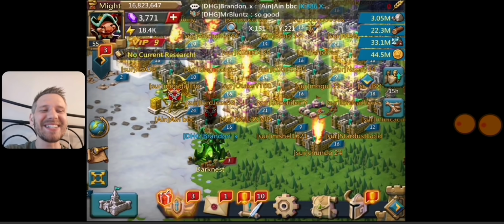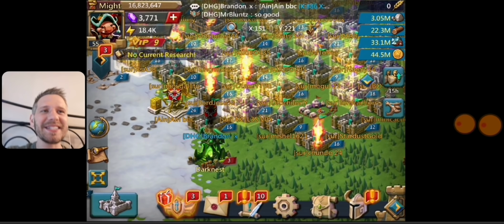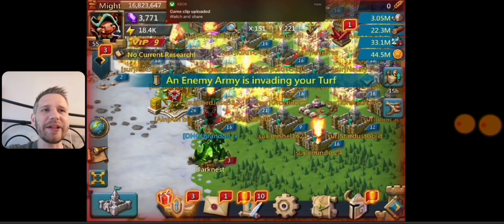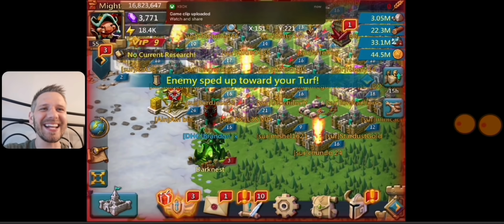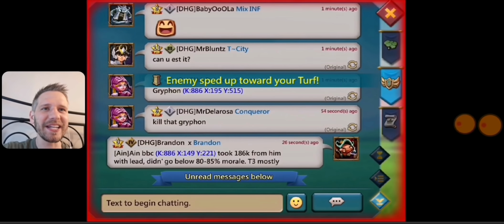So anyways, he's just sitting around waiting for the next hit. Sometimes he's trying to bait rallies too, but here comes the next hit. The other guy is going in as well. Let's see what he's sending. He is speeding up though. Let's take a look. He's a little bit bigger.